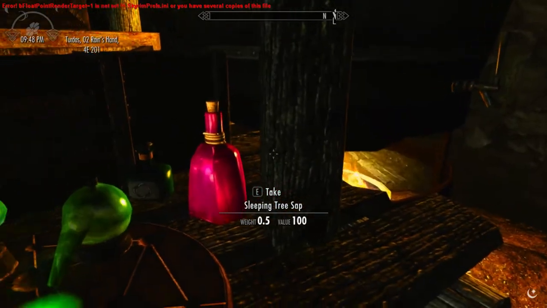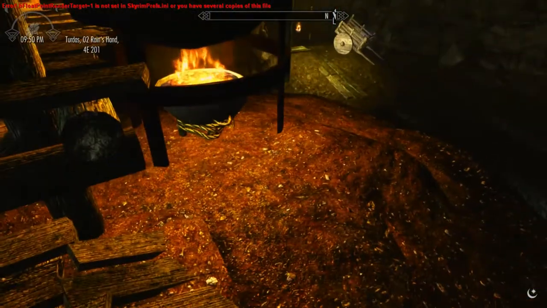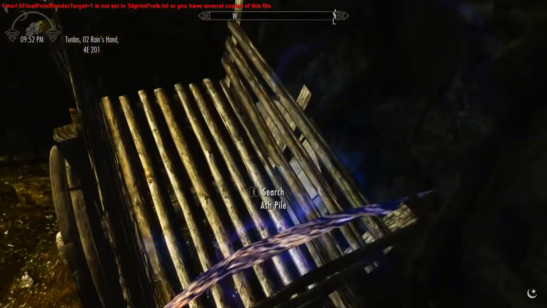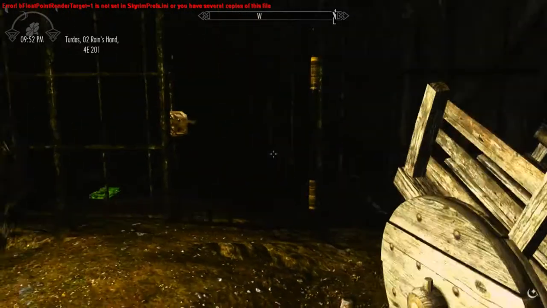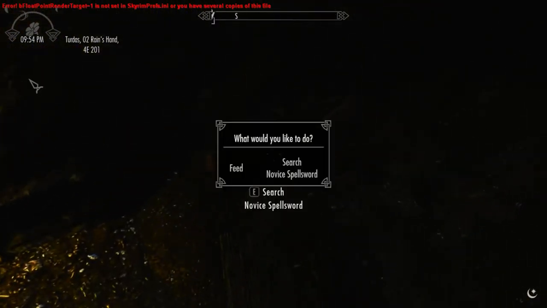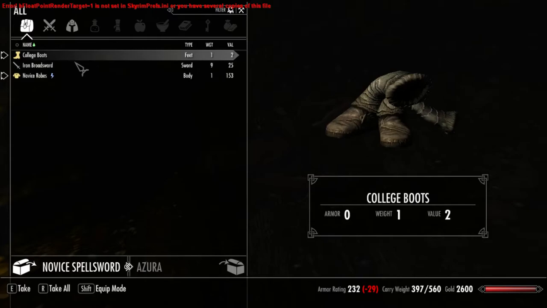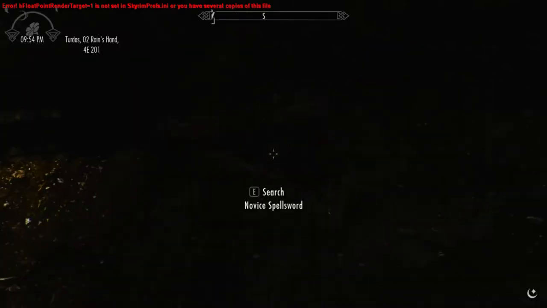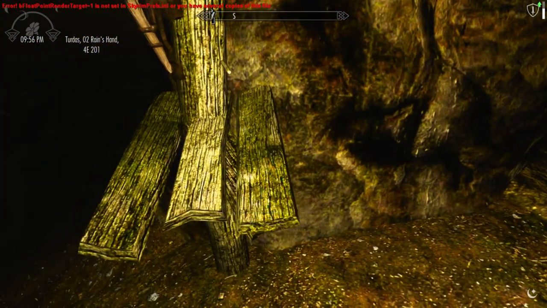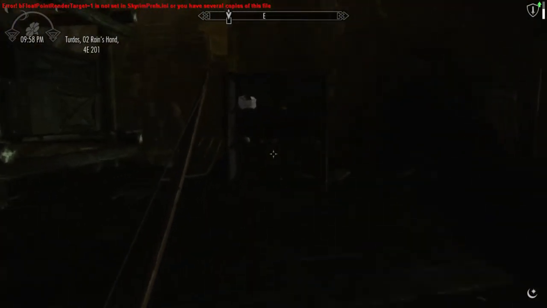Sleeping tree sap. Wonder if that's an ingredient they use to make Skooma. What's down here? Two lockpicks. Ooh, telekinesis. A novice spell sword. College robes. Must have been used for food. Oh, I'll take these.